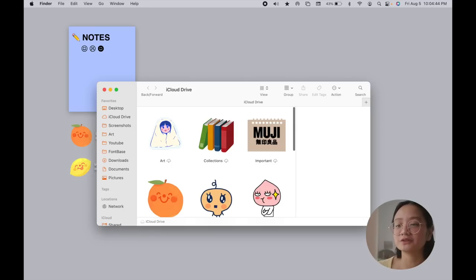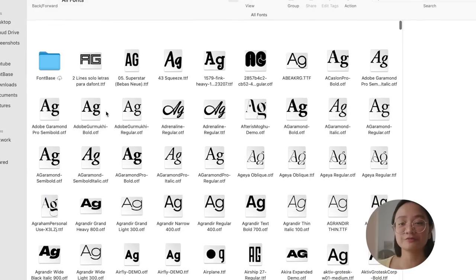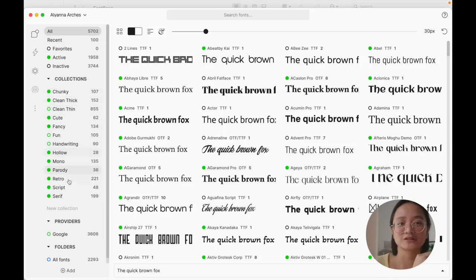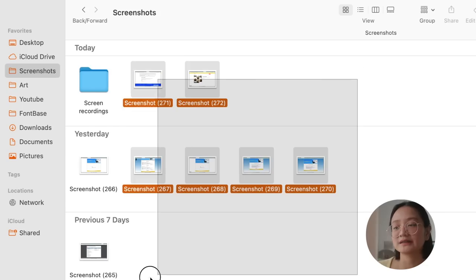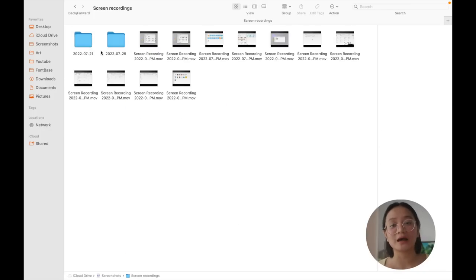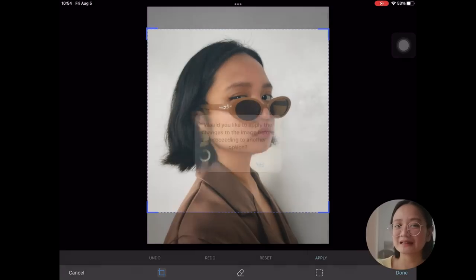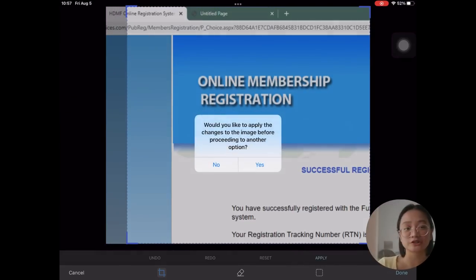I bought the 50GB plan — it's just 49 pesos a month, which I think is worth it because I used to max out iCloud. This makes file organization way more convenient in three ways. First, I use iCloud as a root folder for my font management app to sync all of my fonts across my Mac and PC — as a designer, it's such a hassle to keep downloading the same fonts between the two. Second, I use iCloud as a root folder for screenshots and screen recordings I take on both my PC and MacBook. Third, since I journal on my iPad, I use Photo Stream, so syncing my screenshots to iCloud makes digital journaling way easier.